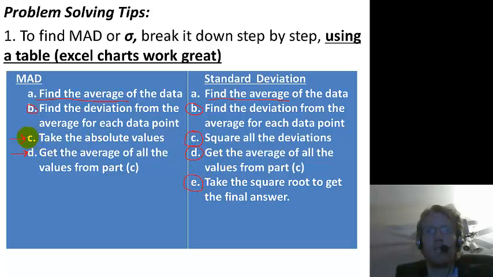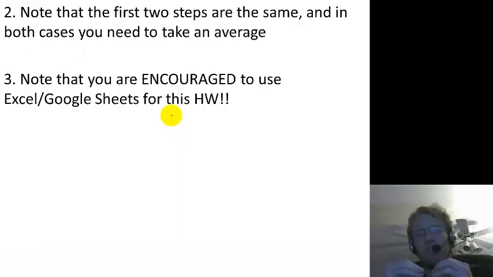Both methods ensure that you get out a positive answer. One does it by taking absolute values, the other does it by squaring and then square rooting. In both cases, you get back something of the same units as you put in, and you get back an idea of how clustered your values are. If the standard deviation or MAD are very small, that means all of your data is close together near the average. If these values are very large, that means your data is very spread out. I encourage you to actually use Excel or Google Spreadsheets for this homework assignment. It'll make your life probably a lot easier and they also have a function that can just get you the answer straight away that you can use to check your work.